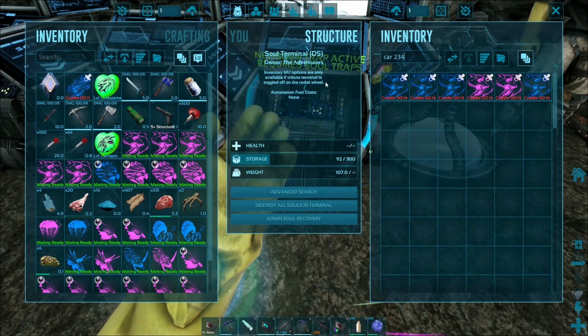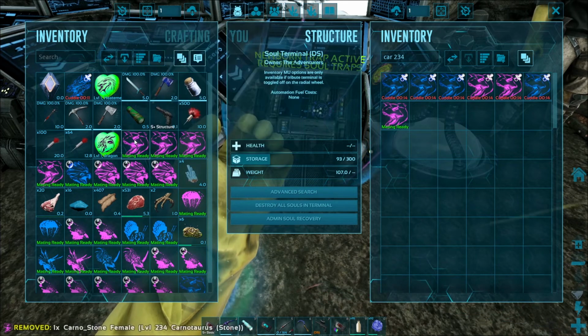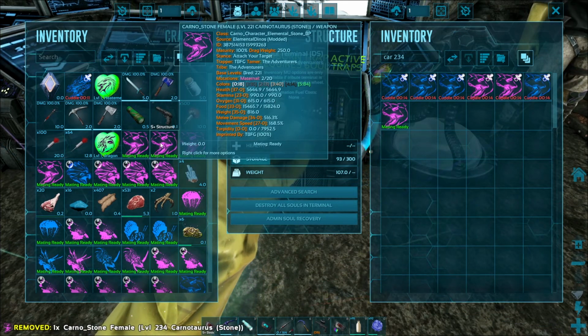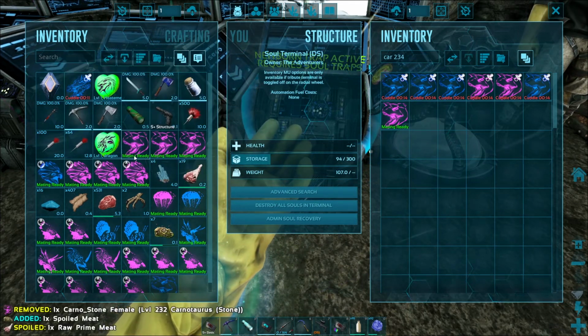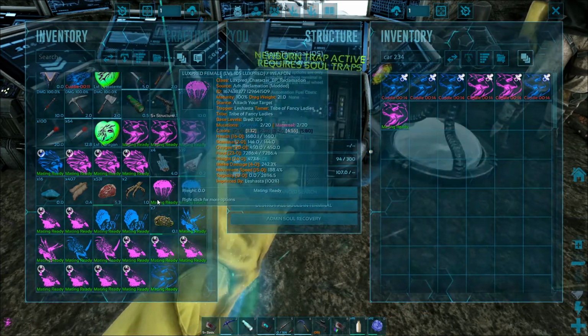Okay, 234, a couple of 234 females. What are these guys? 234, 230, 227. 21, 15, definitely some upgrades. Very nice. 32 can go back in there. All right, there you go. That gives us a few Carnos.